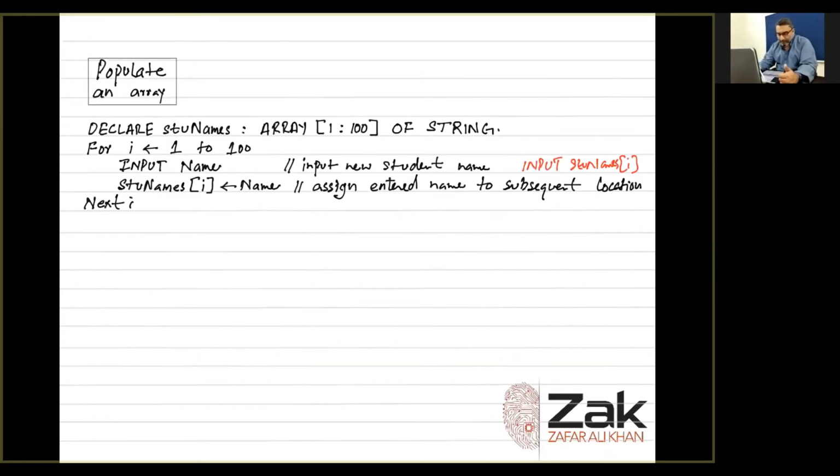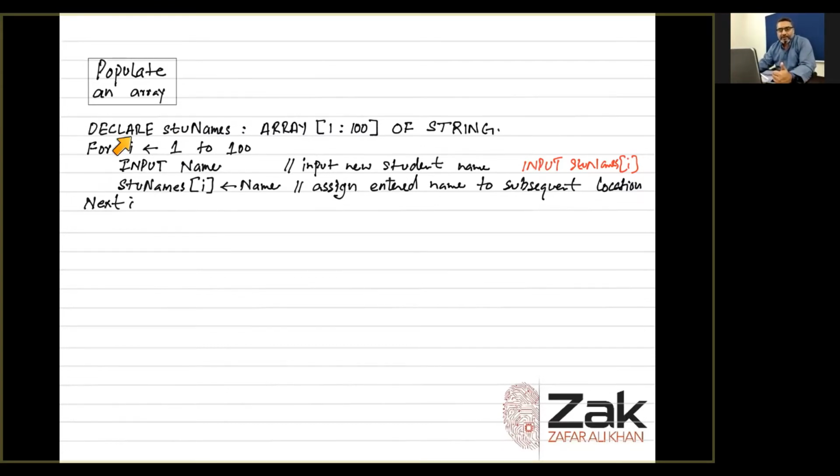Now, populate. As I told you, populate means to take input from the lower index to the upper index. From 1 to, let's say, 4, or here in this particular example, from 1 to 100. We will run a for next loop and we will take one input at a time and place that value in the subsequent element. So let's see what is actually happening. Let's say we have an array student names. This student names array, I am actually making it with the connection to pre-release material, task 2, PRM 2020.